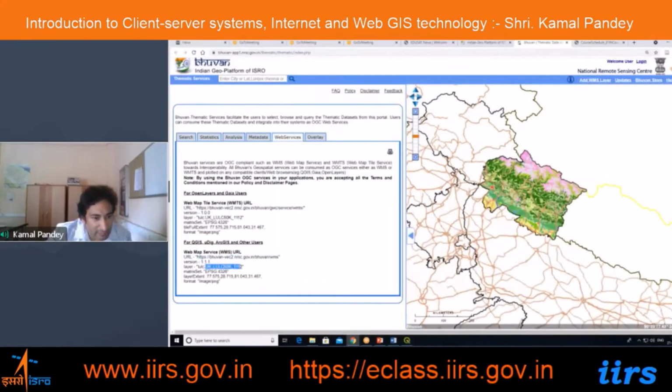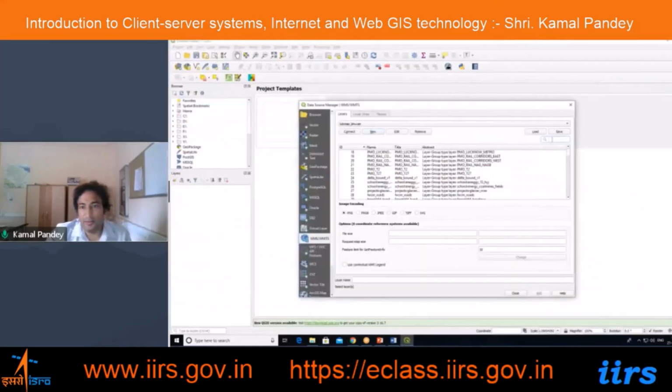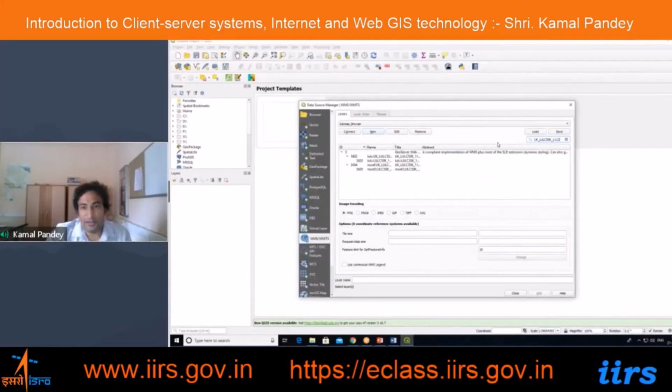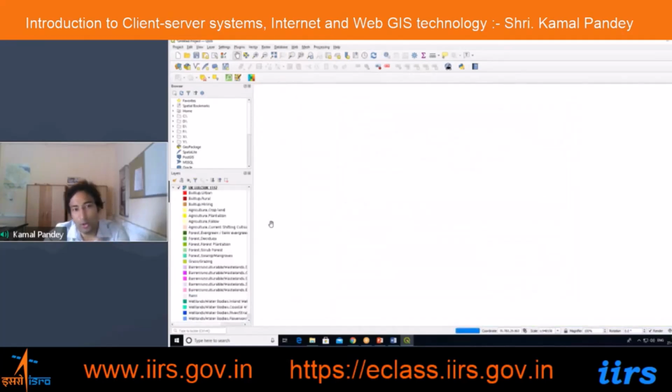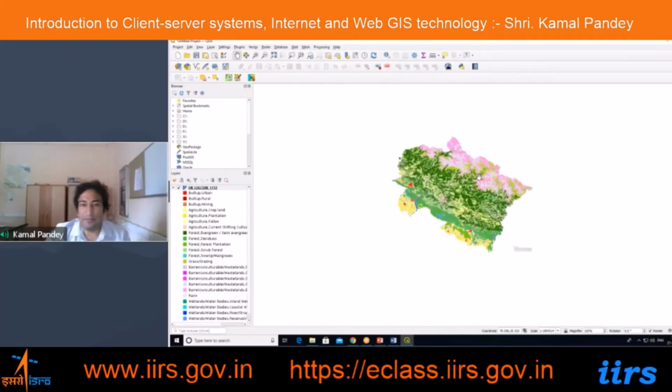UK LULC 50K, 2011-12 data set, I want here. We can filter it out here. So if you see it here, you click it here, and it will show you the map over here. You select it and add. Then you have to close it. You will see the map in your QGIS environment here now. Here, the map is here now. Okay, although sometimes the performance becomes an issue.